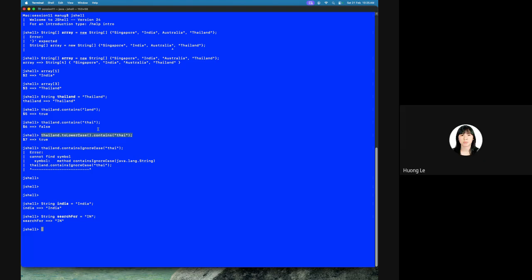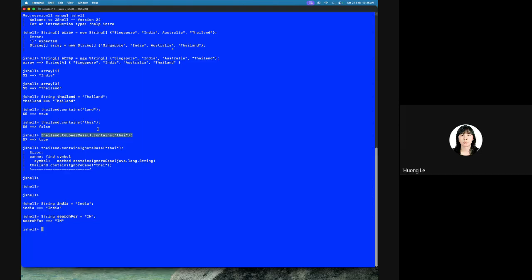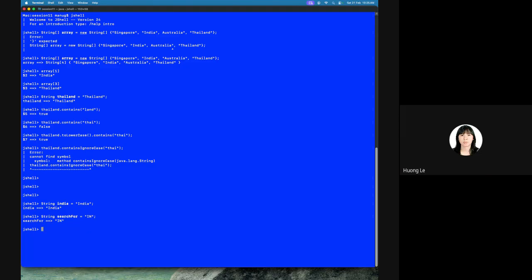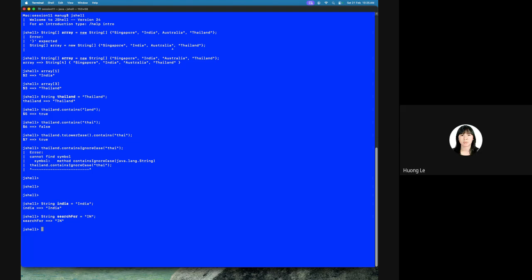Oh, okay, so India dot toUpperCase and then contains IN in capital letters. Okay. How about, yeah, let's do that. Can you type it out and see if it works? You can share your screen. In fact, if you don't mind. Yep.